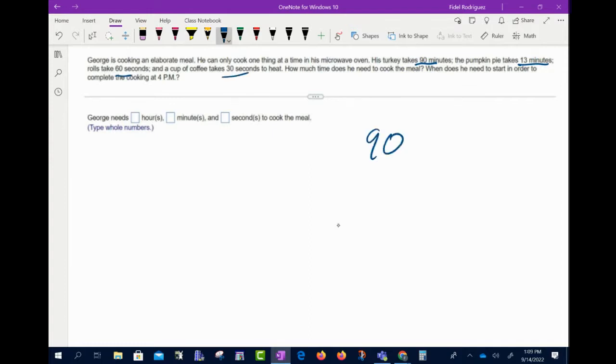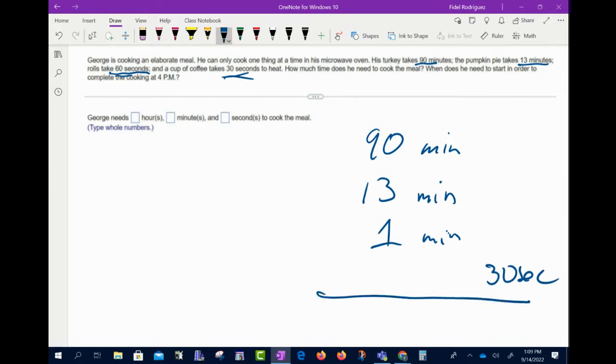Okay, so we know that he takes 90 minutes for the first thing, right? And the second thing is 13 minutes, right? Now, it says that he's going to make something in 60 seconds, but 60 seconds is really the same thing as how much? 1 minute, right? And then the last part is 30 seconds. So I'm going to write that over here on the side because I know that's going to be that.